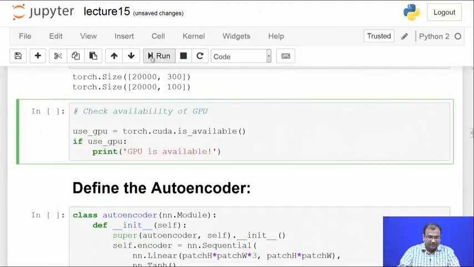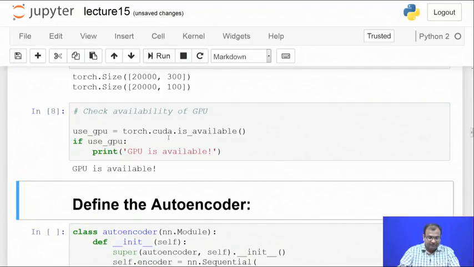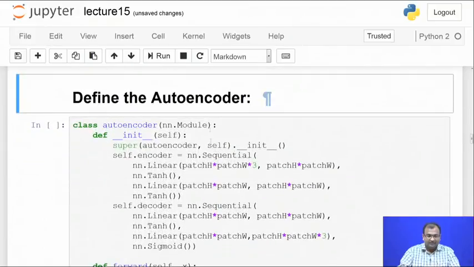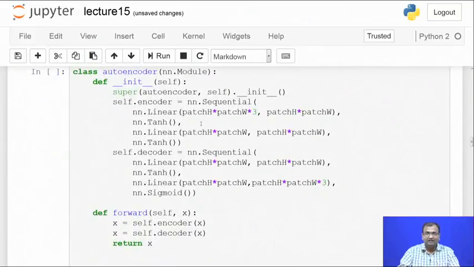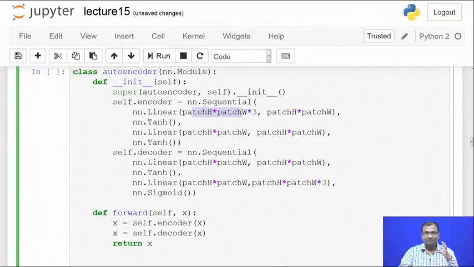Now that goes to the next point, which is to check on my GPU availability, and I have my GPU created. Now this is the part I was telling you about. What I would like to do within this autoencoder is that I have 300 neurons which come down to me. Since my patch height and patch width can change, I can go up over there and just change them, make it 11 by 11 or 31 by 31, whatever you choose.